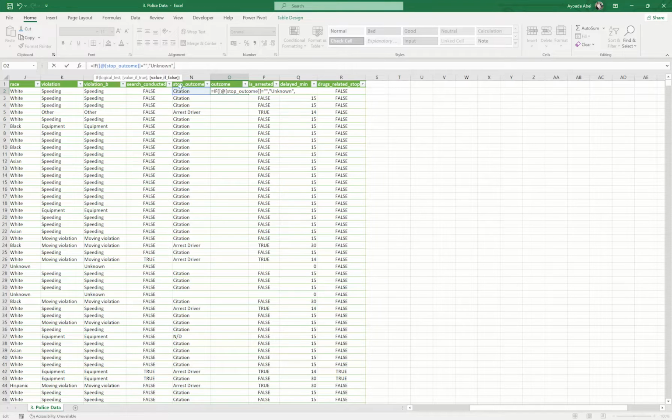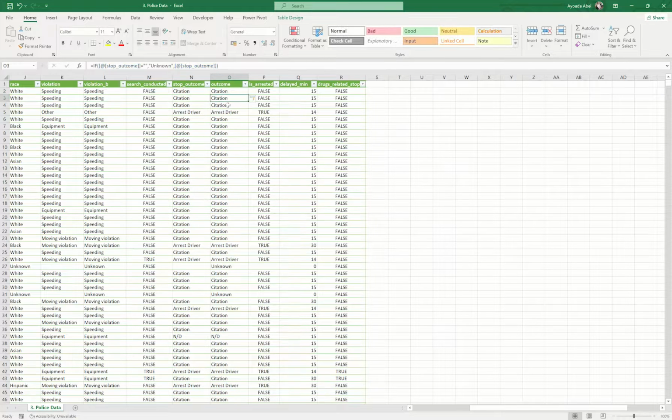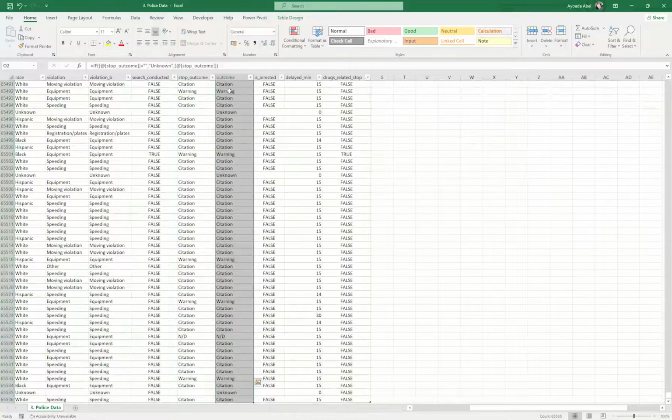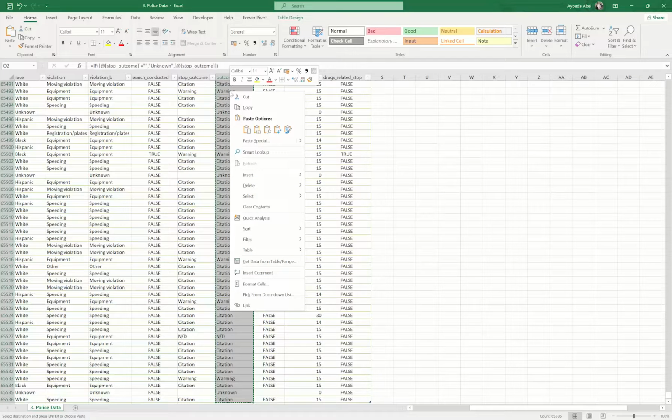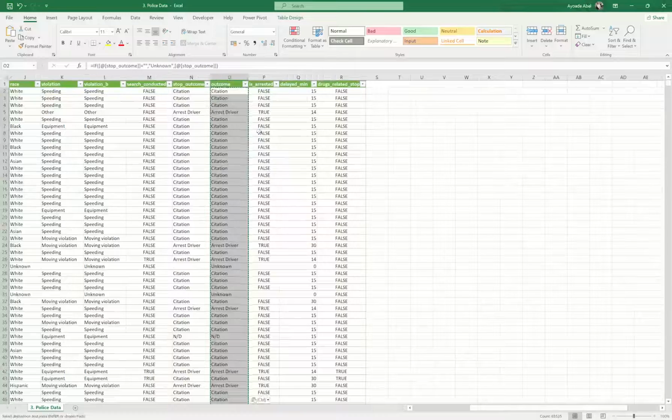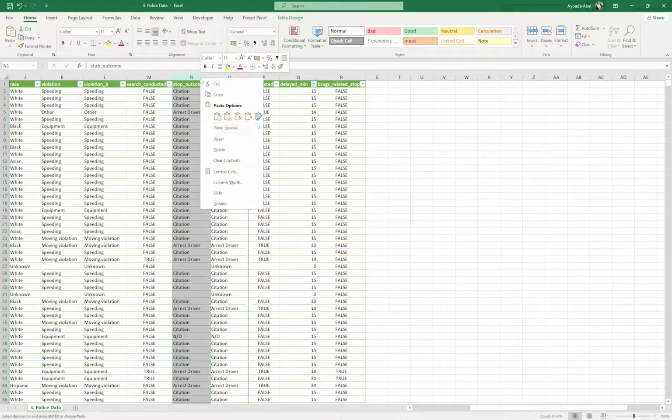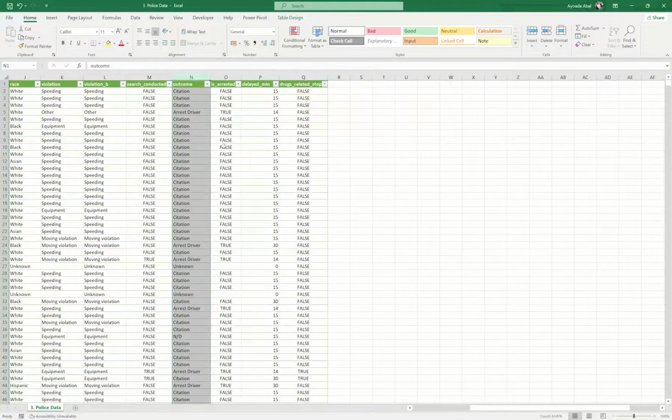And then if it is not, just return back what we have here, and that is it for all of that. And then we copy this and paste just the values, right, and we delete what we have right here.